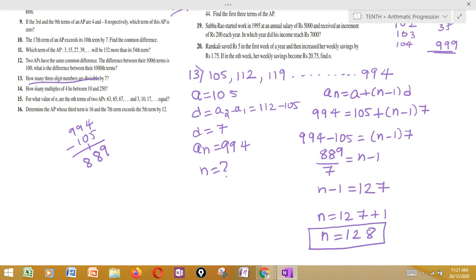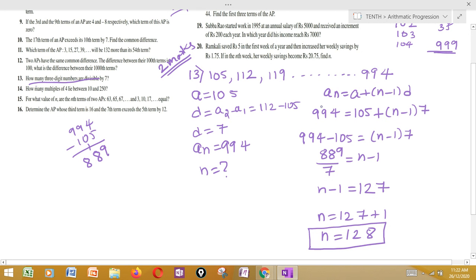Here it is a very important question. Many times this has been asked for 2 marks. Sometimes he can ask divisible by 5 or divisible by 9. He can change that. And sometimes instead of 3 digits, he may ask 2 digits or 4 digits. At that time you need to follow the same procedure. You need to find the first number which is divisible by the given number, and the greatest n-digit number which is divisible by it. Later on you write d and find the number of terms.